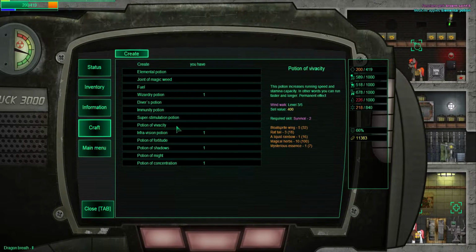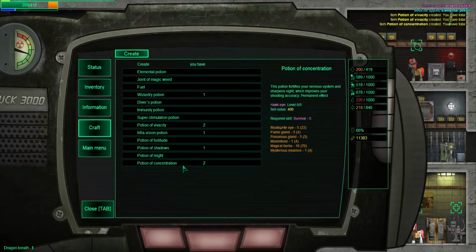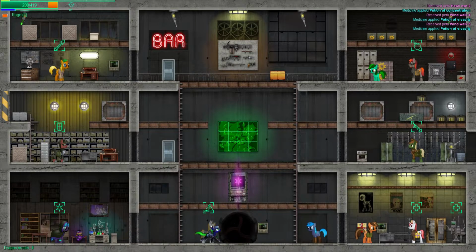Let's get vivacity first. 2 points of vivacity and then 1, 2... We're low on flame glands, but I'll get those another time. We got plenty of stuff for now. Inventory, equipment, concentration, vivacity, and we're gonna be super quick now.